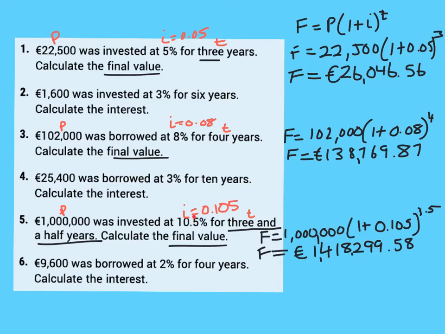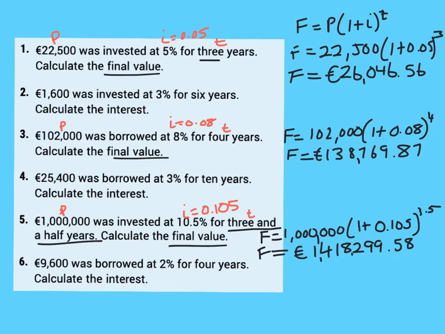This one here is a little bit trickier. So first of all, if you ever want to find 10.5% as a decimal, all you have to do is do 10.5 on your calculator and divide it by 100, and it'll give you your decimal, and that's this here, 0.105. And then the other thing was, just to be careful, it said T was 3.5 years, so your 3.5 goes up here instead of T. And you can just do that in your calculator using that X button with a little coloured in box. You'll see it there underneath the big blue button in the middle, right beside the X to the power of 2 button.